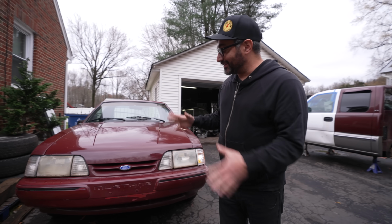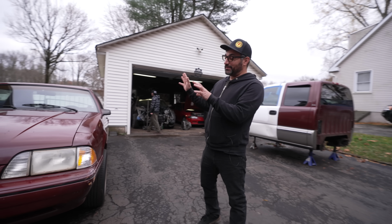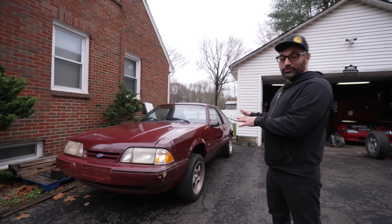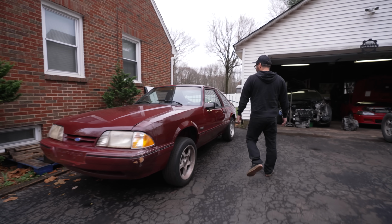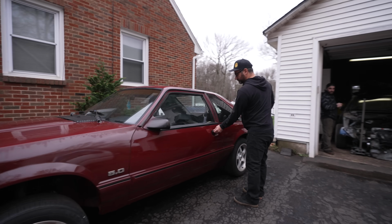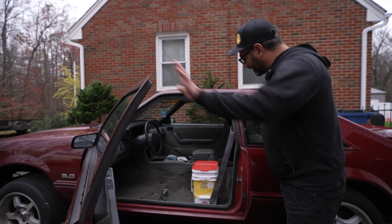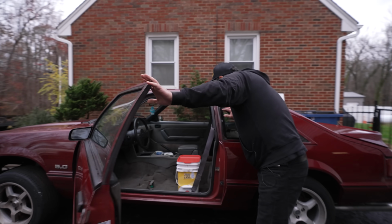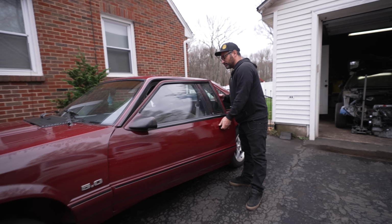And this is what we picked. This is the car we're gonna jam that V12 into. It's a 1989 Mustang LX 5.0. It came with the 8.8 rear. It had the cool interior, the cool seats, 5-speed car. It's maroon with gray interior. Besides the seats and the gauges, it looks very complete. We'll look under the hood.